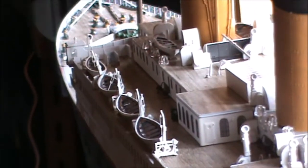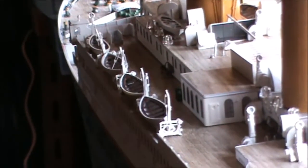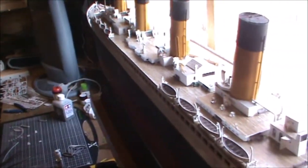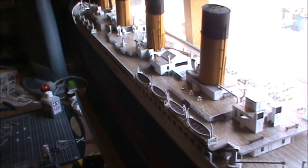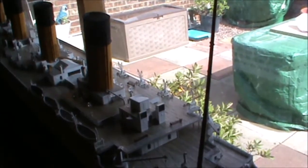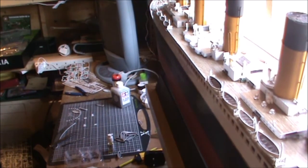There's something wrong with this today. I should have put it on my normal tripod. So that's sat there. And the lifeboat's here. Excellent. So as you can see, the masts are still on, even at the top end there. What I'll do, once I've put all the other bits back on that have fallen off, I'll take some photos and put them on after the video.